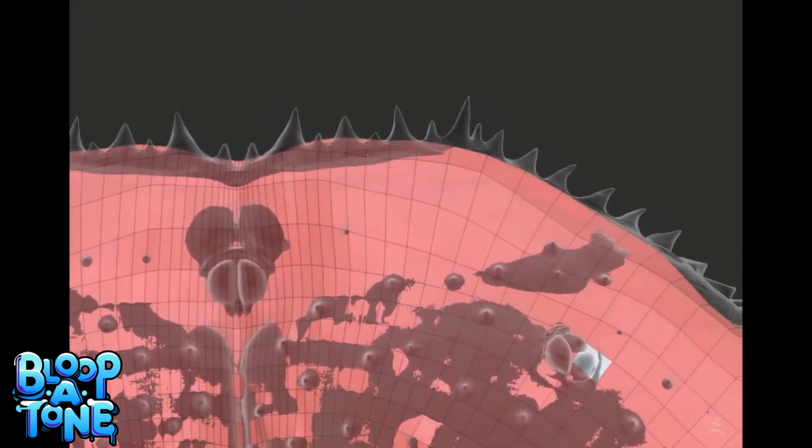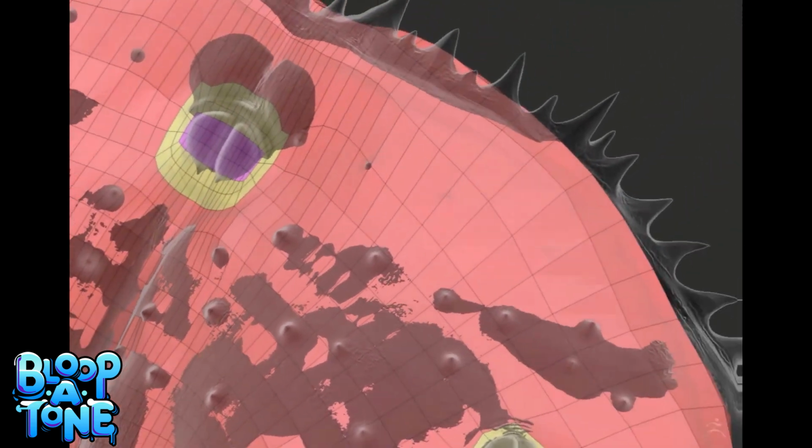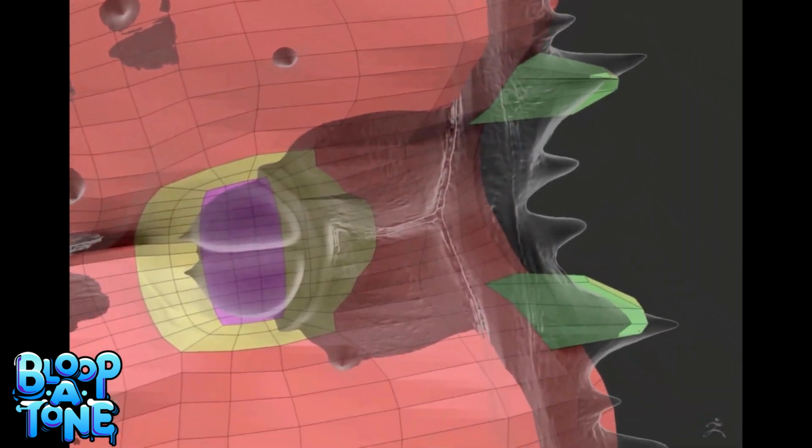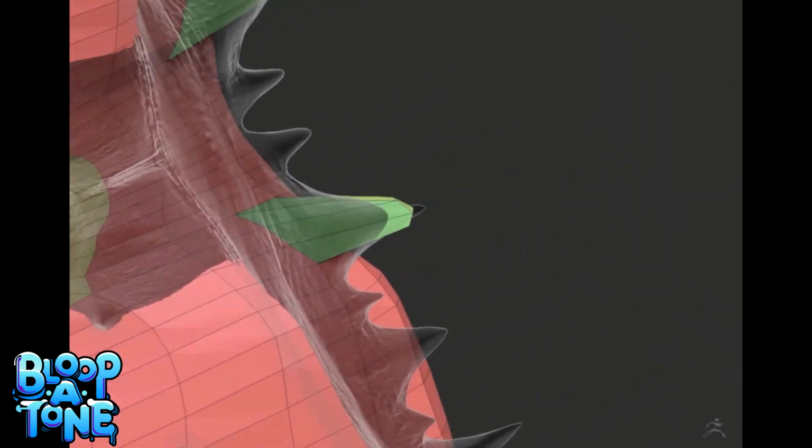And so just trying to match it as best as possible, creating insets around those eye spots so that I'll have more geometry as well as edge loops to bring out that detail. And then just doing a little bit of refinement. Now I'm going to start creating these spikes along the perimeter.